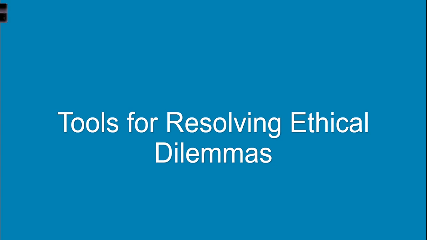We'll start by going over some clues that you may be encountering an ethical dilemma in your practice. Then we will briefly review the ethical rules screen and ethical principles screen that you learned about in your Dolgoff reading. Then I will present some case studies at the micro, meso, and macro levels that involve ethical dilemmas and suggest how you might use these tools to resolve them.